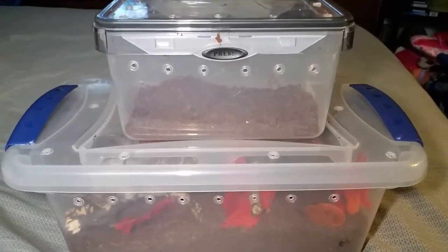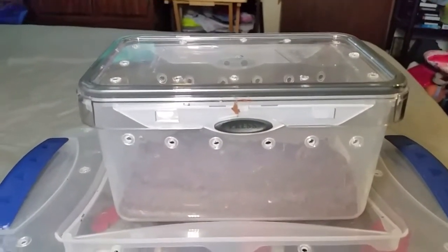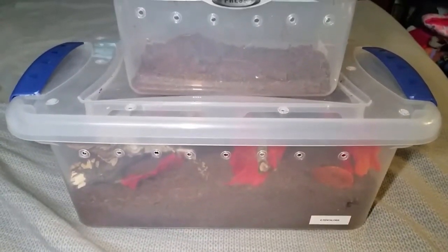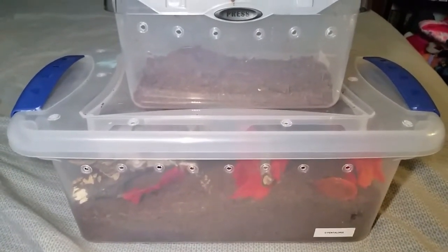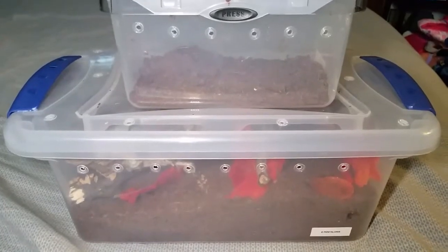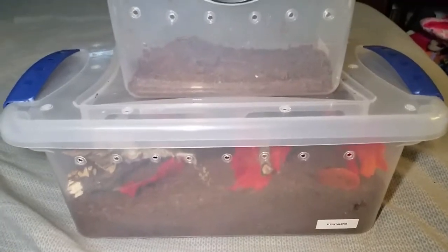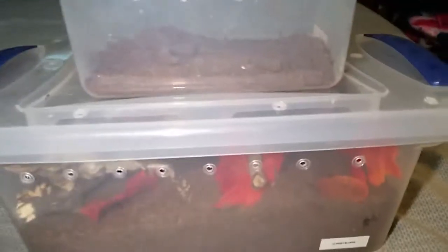This is Tika. This is the enclosure she was in and I wanted to move her. I wasn't sure if I wanted to go to this size yet because they only get about four inches, but I did have my four inch hapalopa species Columbia large in this at full grown — actually she was about probably the same size as what Tika is now — so I decided to go ahead and do it. I moved her today.